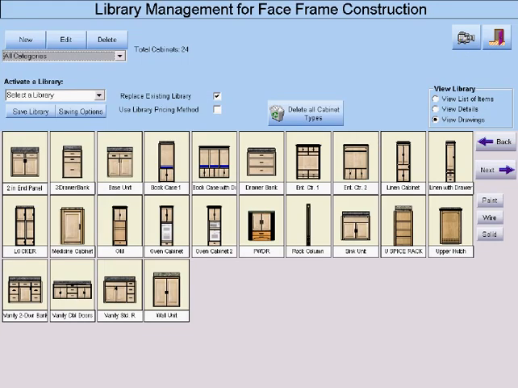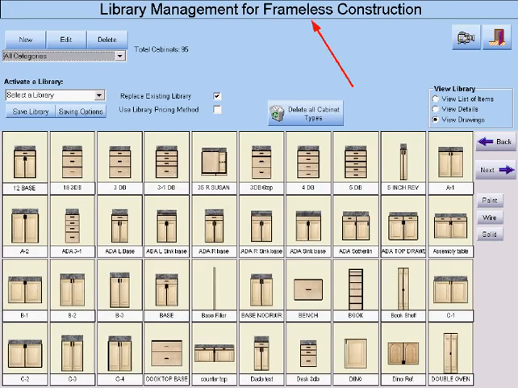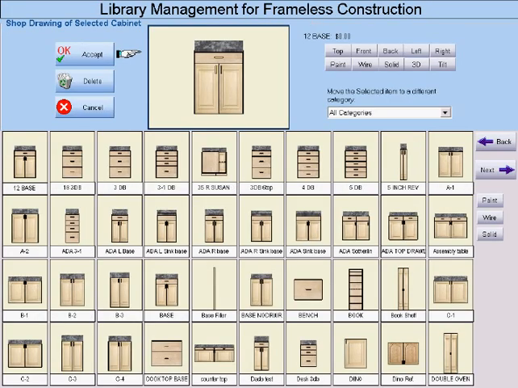Cabinet Pro comes with numerous cabinets in its library to which you may add your own customized cabinets. Two major libraries exist, one library for face frame cabinets and one for frameless cabinets. Once you save a cabinet to your library, all you need to do is change its dimensions and all of your parts will either increase or decrease automatically. If you save a single base cabinet, for example, you may give it any width, depth, or height, and your pricing, Cutlist, and G-code will be automatically adjusted.